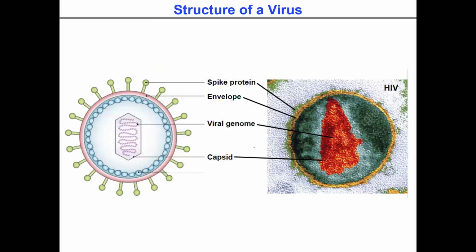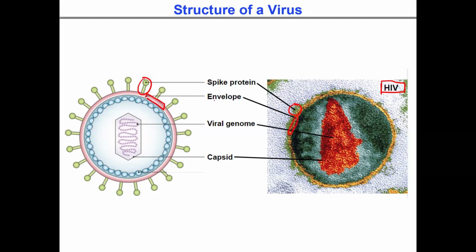So now that we've looked at what a virus is, we're going to take a look at what a virus structure is. Looking at this, you can see we have an example, which is HIV, and we have a diagram here, and then we also have what it looks like underneath the microscope. You can see we have some spike proteins right here and right here. Again, the spike proteins are important because they help the virus recognize who it can infect. We have the envelope right here and right here.